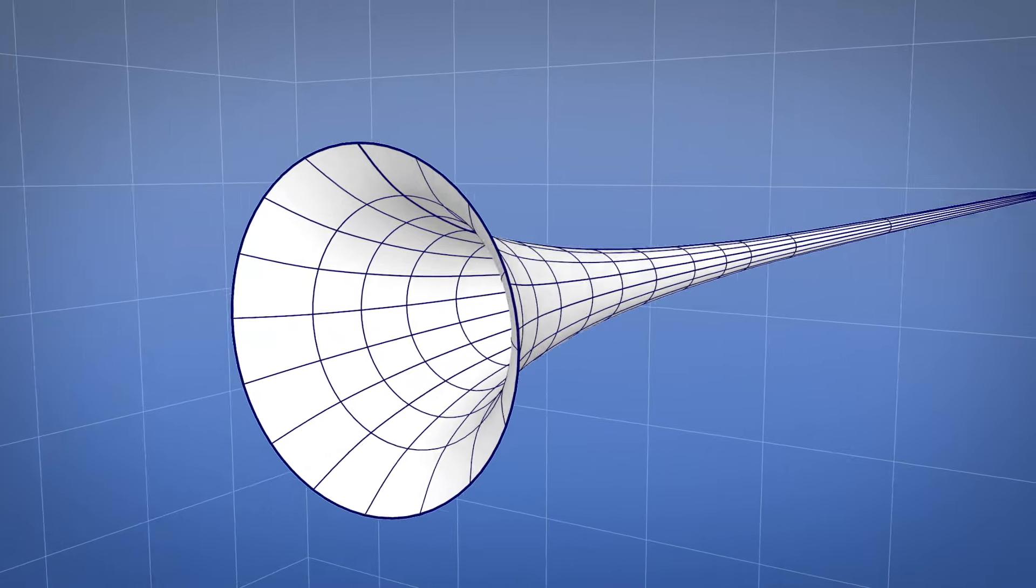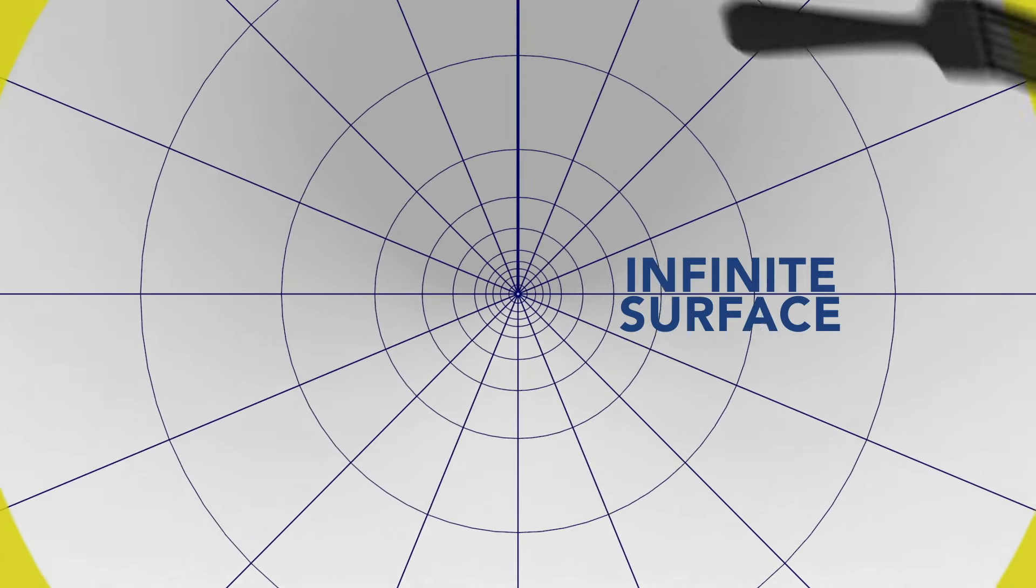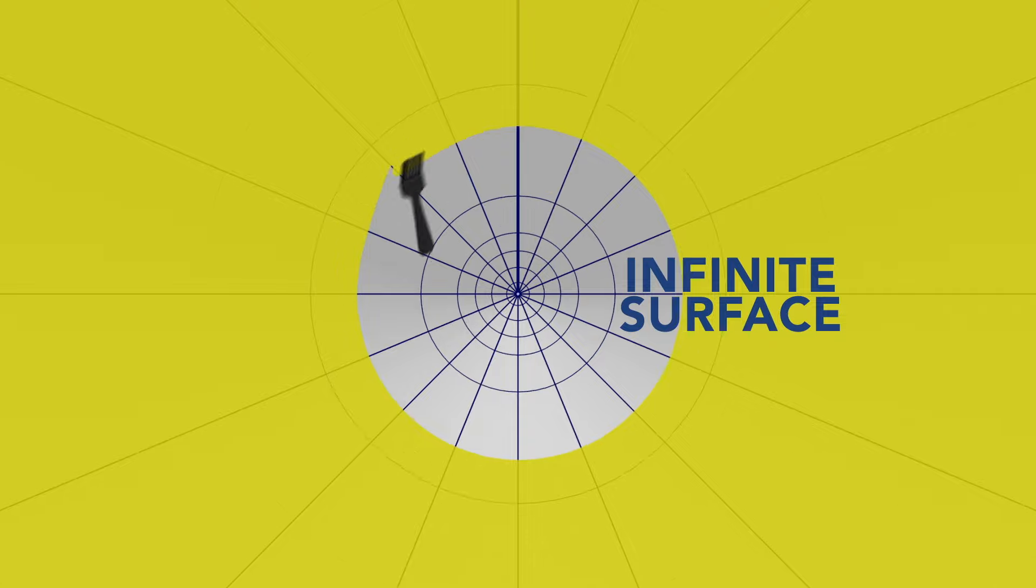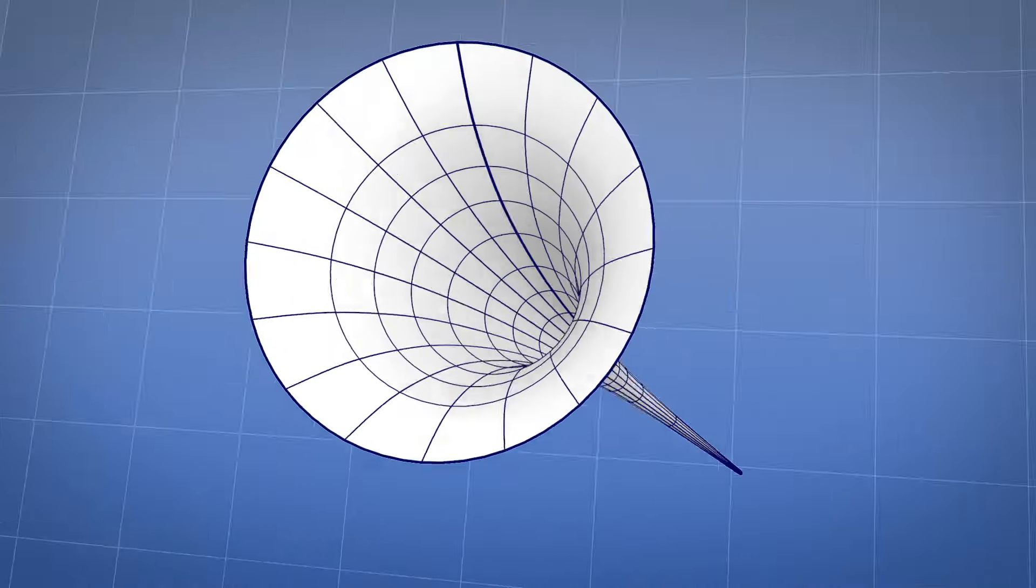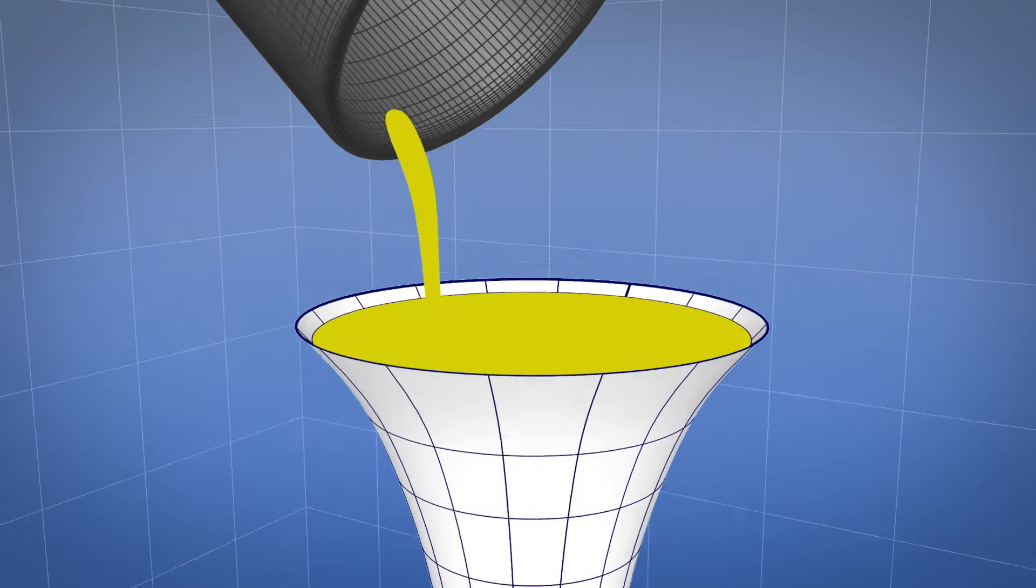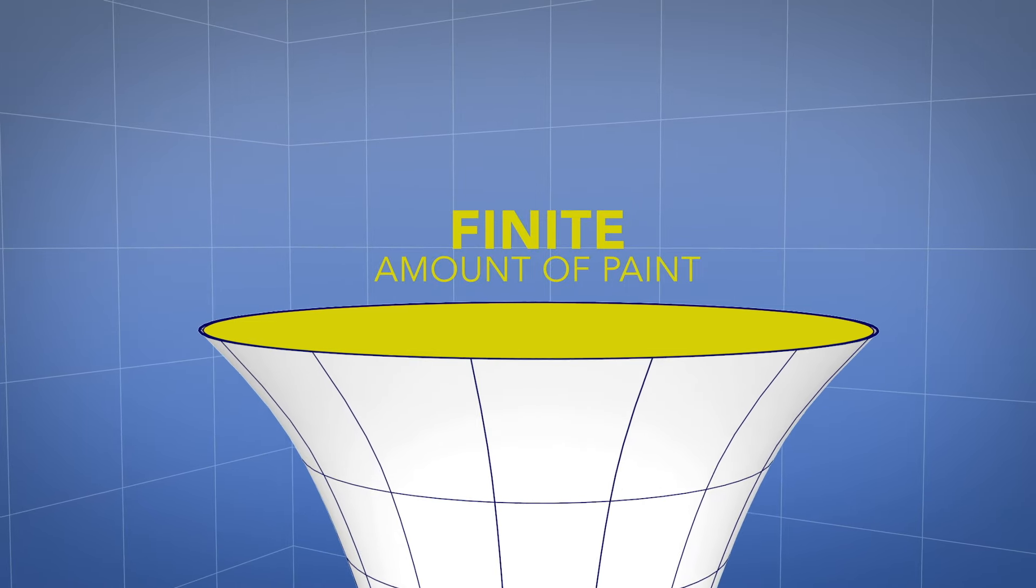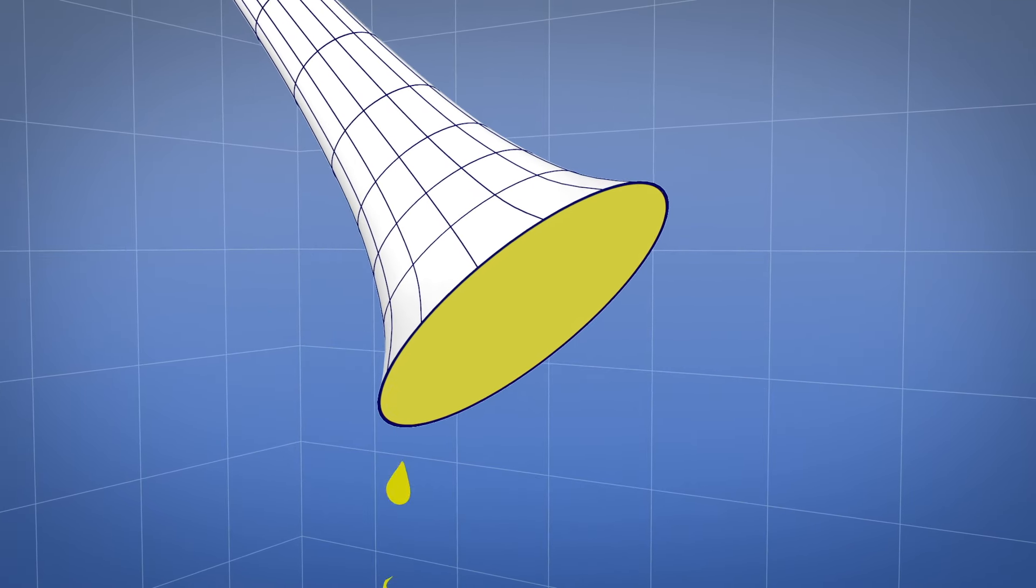This is called the painter's paradox, and I actually like it best in its original form, in Gabriel's horn. The inner surface of the horn is infinite. Therefore, an infinite amount of paint is needed to paint the inner surface. But the volume of the horn is finite, so the inner surface can be painted by pouring a finite amount of paint into the horn, and then emptying it. So, can we paint the inner surface or not? This stumped mathematicians of the 17th century too, making them doubt their entire theory of mathematics. But we'll see that there's nothing wrong with the math at all. The paradox lies entirely in our interpretation.